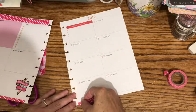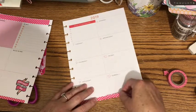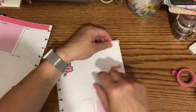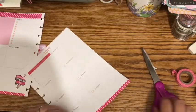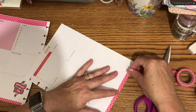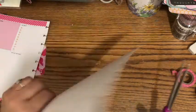So we're going to come to right about there. And then this should go all the way to the end of this side, just a little bit of overhang. So cut that part off, and then we'll cut this part off. So there we go.